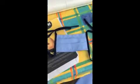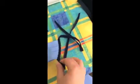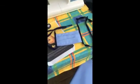Here we are, it's the finished mask. Clever design with the space at the bottom so they can access the nose piece to put in. It's got the bias at both sides so they can tie it. It's a bit more stretchy bias, so it's clever. We're done here. We can sew it, folks. Let's get production lines going and help out a bit if we can.